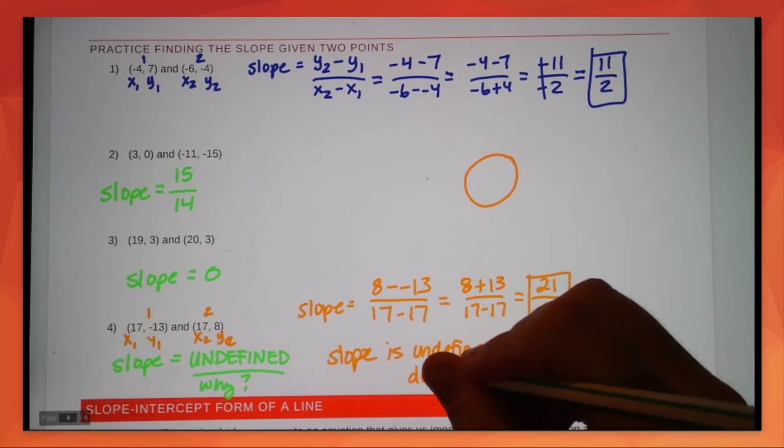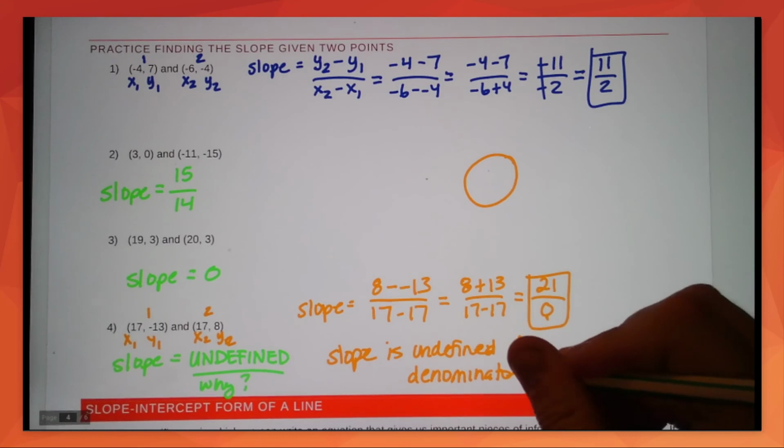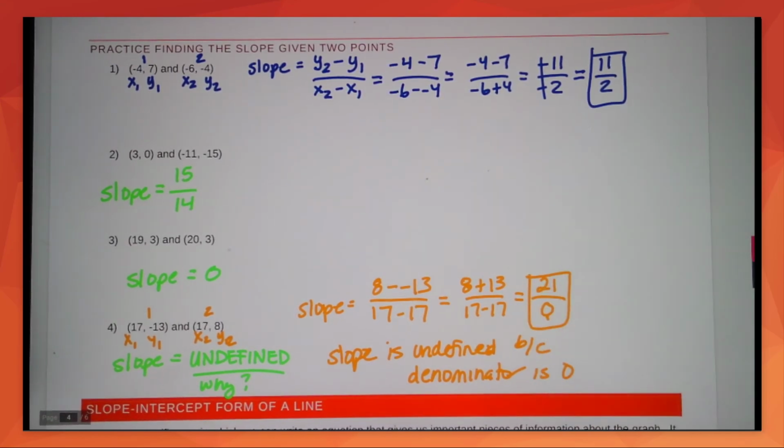because the denominator is 0. Now you might have been saying, well, what about number 3? Because when I worked that out, I got a 0 in the numerator, and the answer you put there was 0. That is fine, because you can have no parts of something that has parts. If I cut up a pie into 4 pieces, and there are 4 pieces all together, and I give you none of them, you have 0 out of 4 pieces. That's totally legit. You can 100% do that. So that's fine. But when you have that 0 in the denominator, that's when you need to take pause and say, oh, crap, I can't do this because it's going to give me an undefined answer.